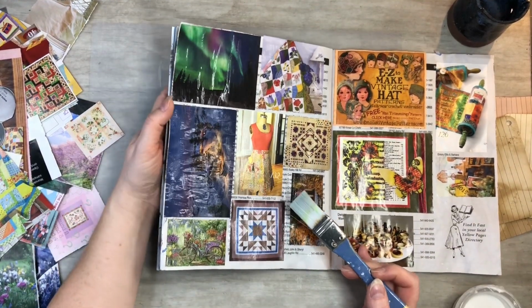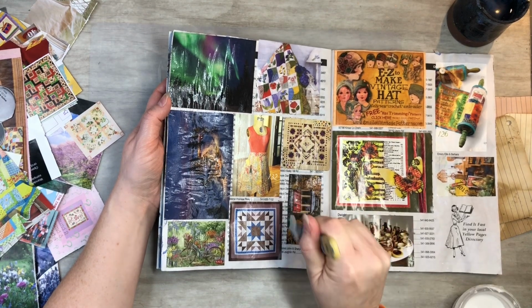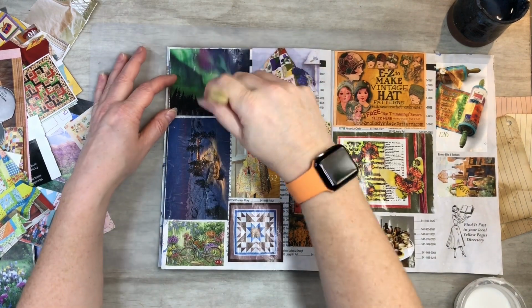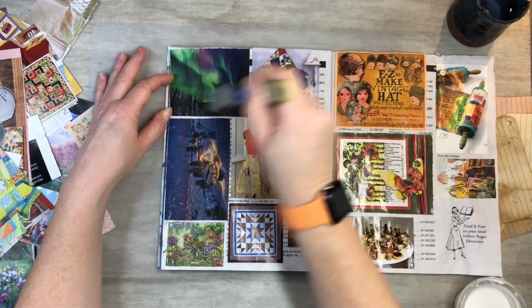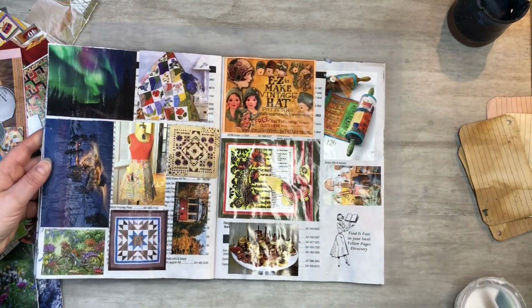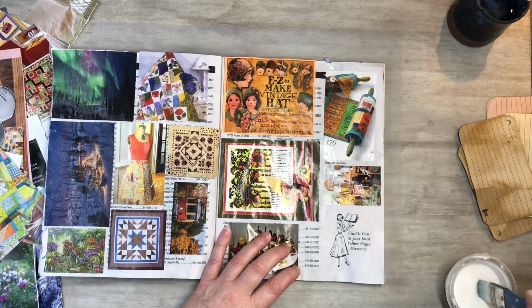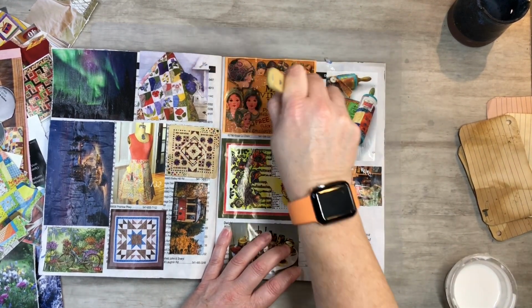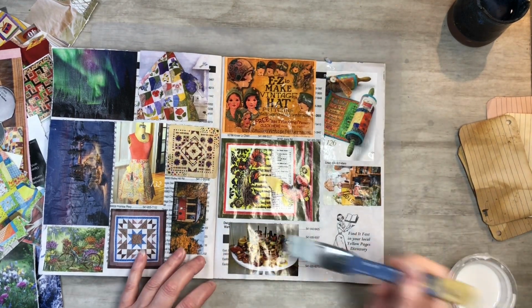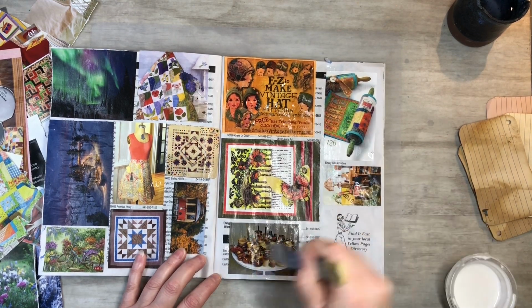Okay, so I went through, glued them down, did some gluing on here, just got them all in their spots, and then took my solution here and just went through and did a light coat all over it. And I'll do the same on this side. So not thinking about it too much and just getting it on there. Even if some of the magazine shines through, it's just kind of fun, it just gives it a little dimension. So I'm just doing that.